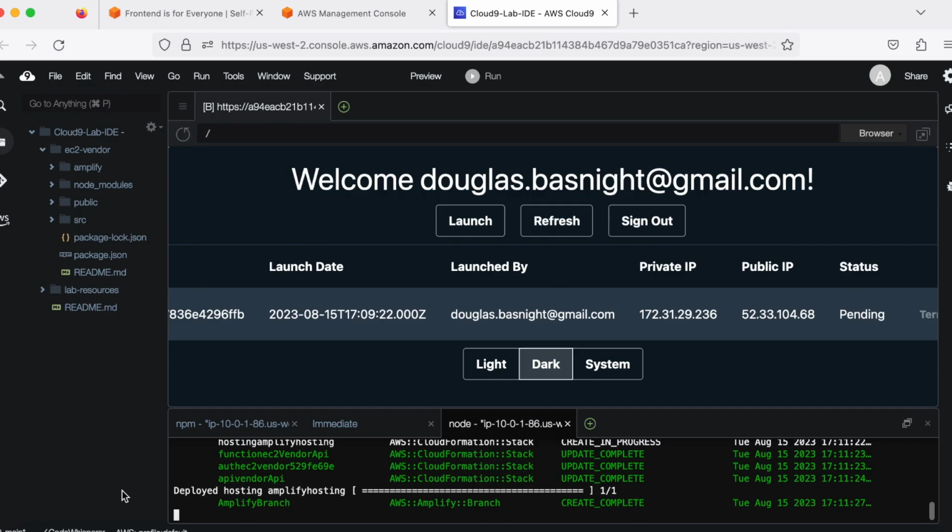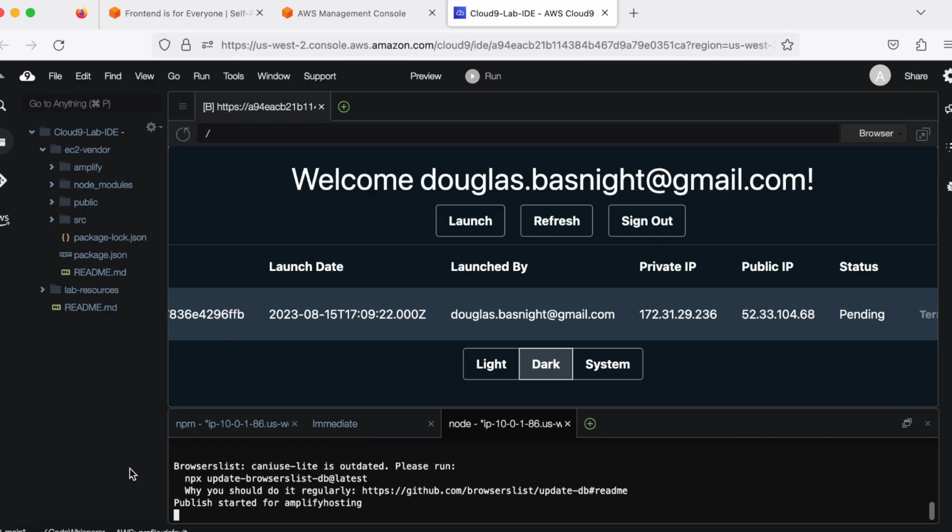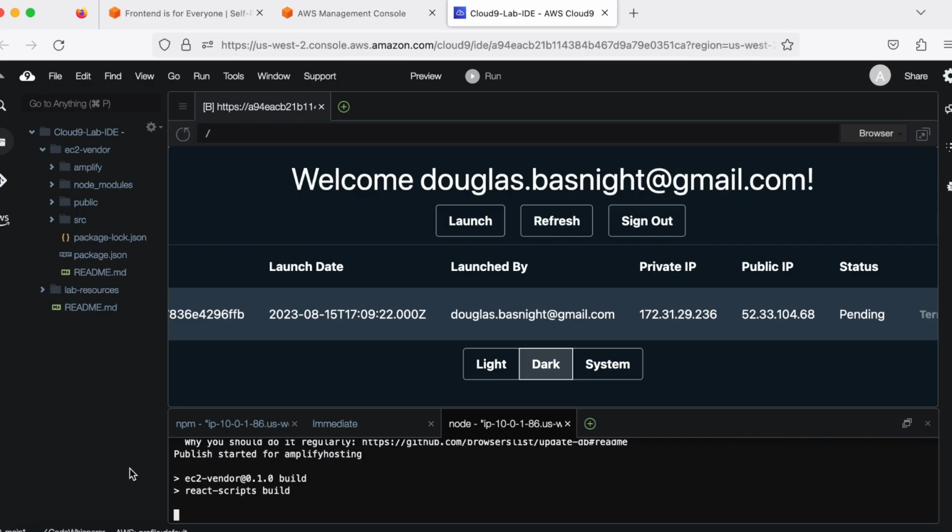API, amplify branch, function EC2 vendor API, hosting lamp, okay, React scripts build.